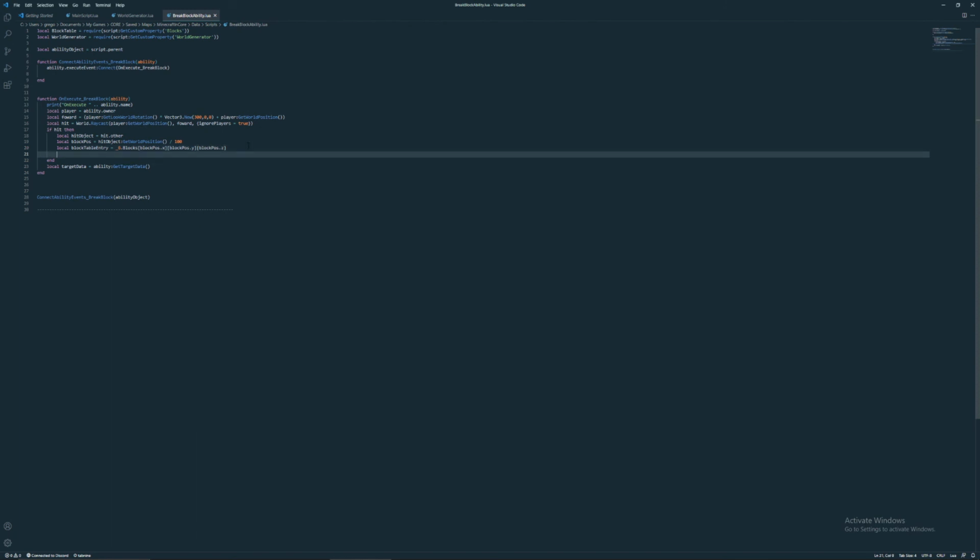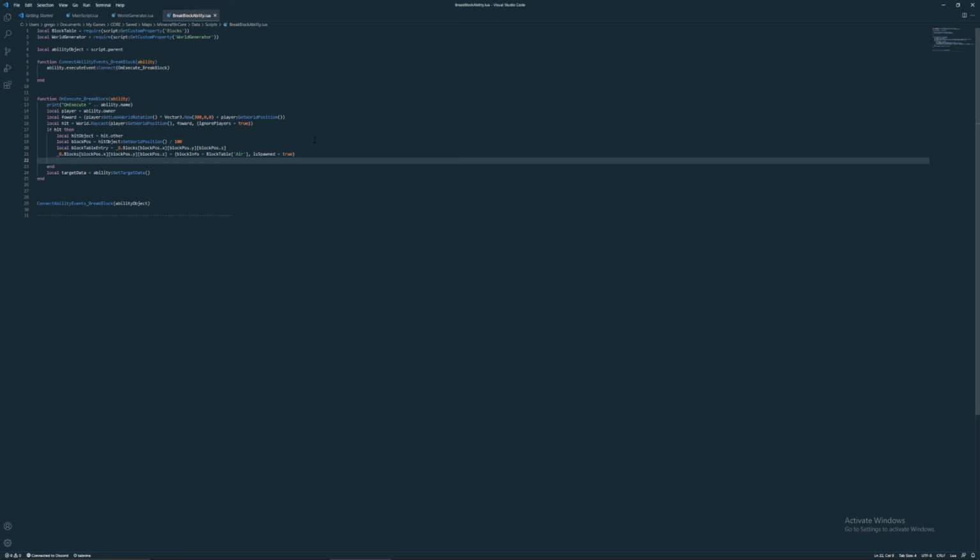Yeah, that should be it now. Underscore g dot blocks of block pos dot x, y, z goes to block info equals block info of air, and the is spawned, which should be the air spawned first, and then we can do hit object destroy. So you can test this out now.